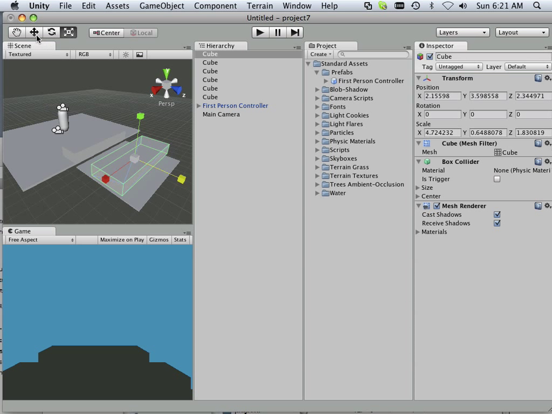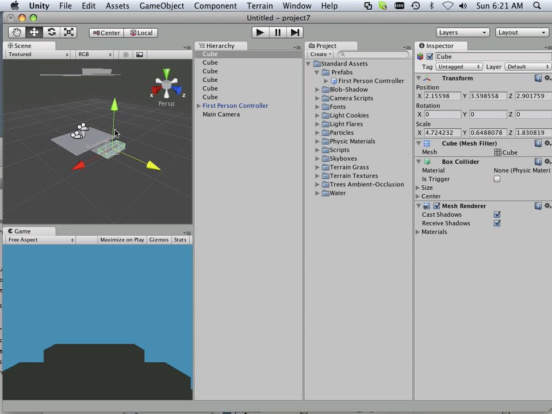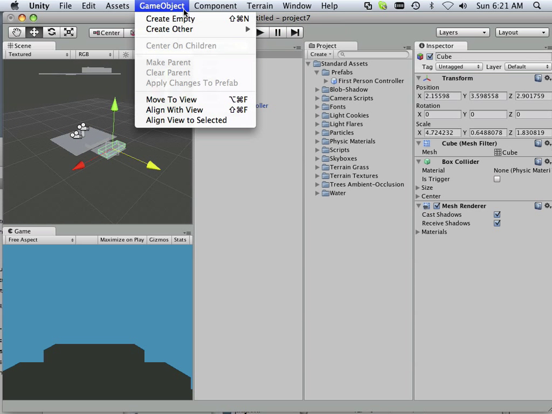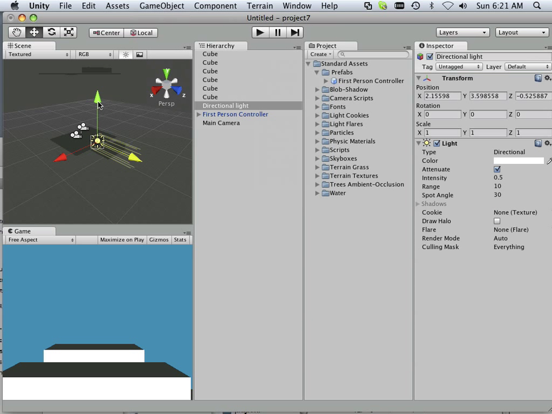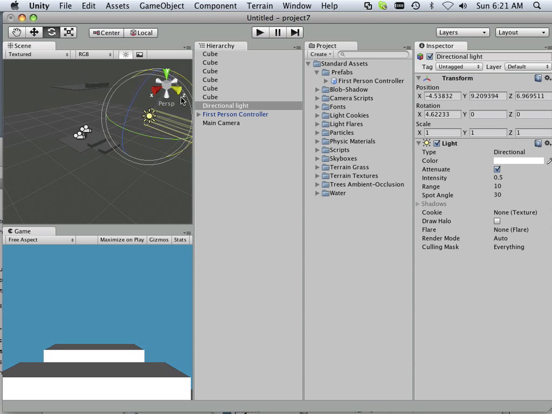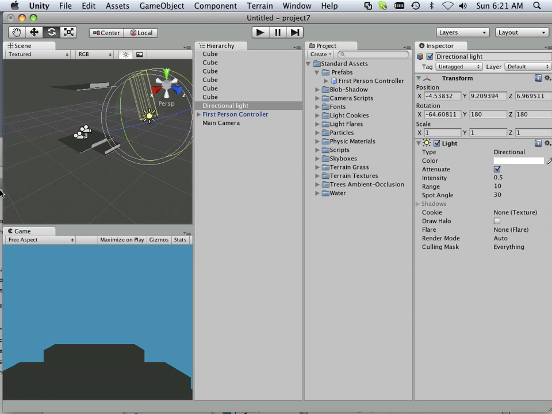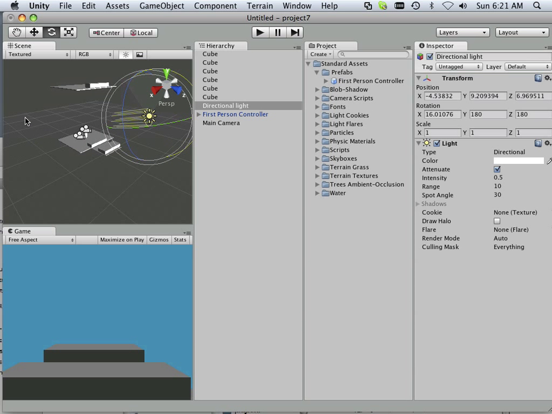Maybe set it back just a little bit so the player has the chance to actually get on the elevator before it starts moving. What would be nice is a light within the scene. So a directional light. And we'll just put this directional light off to the side here. Start moving around so all objects have their own little code of color here, so I can start distinguishing what's in the foreground, background, all that good stuff.